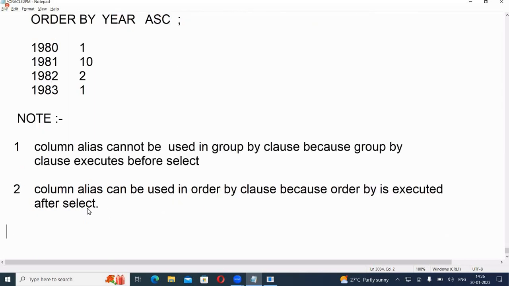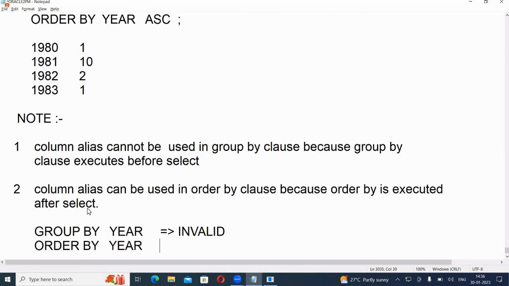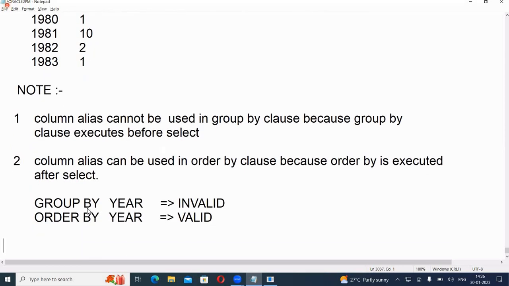So group by year is invalid. Order by year is valid. Group by year is invalid. Order by year is valid.